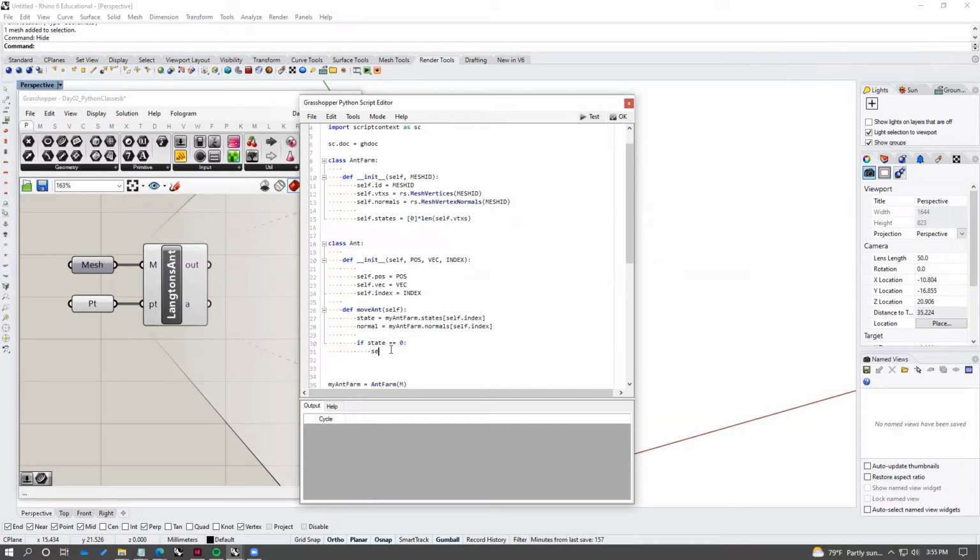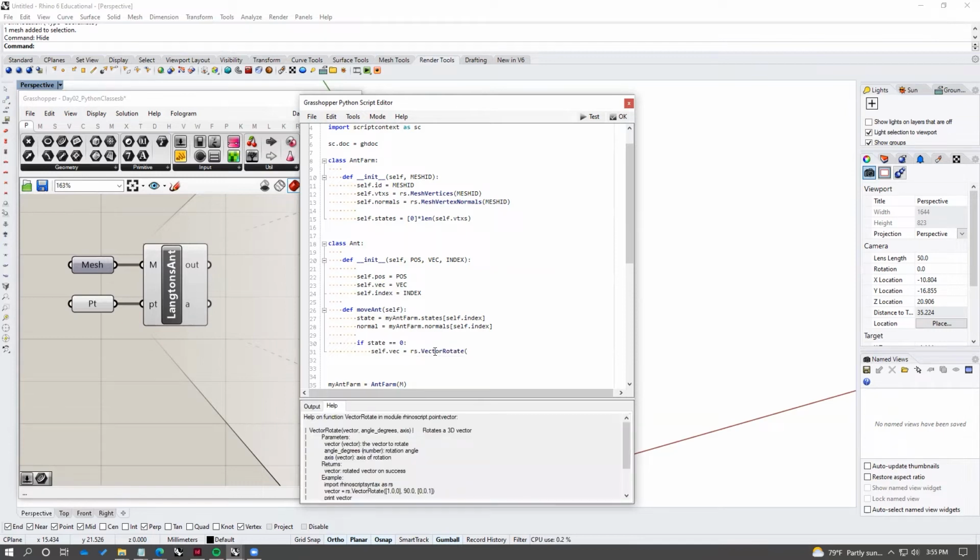So we are going to say self.vec, which will allow us to update that, self.vec equals rs.vector rotate. This function takes a vector input, an angle in degrees, and an axis.